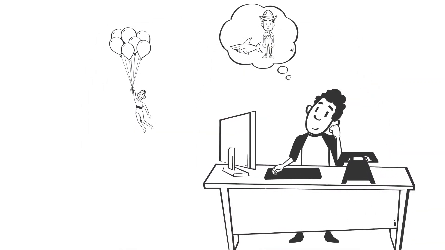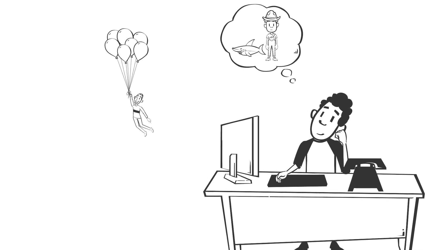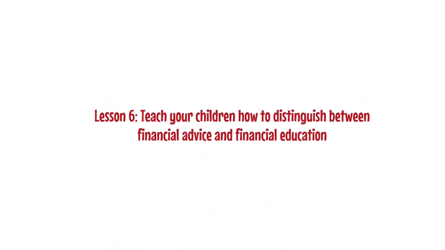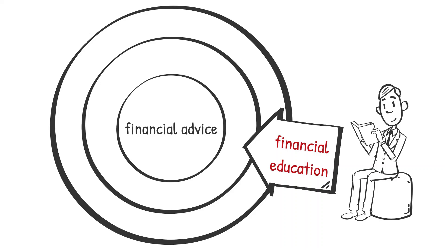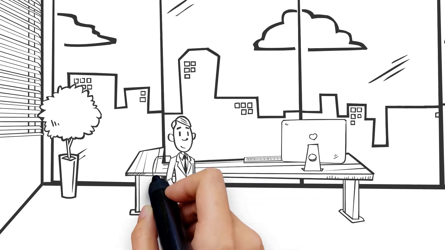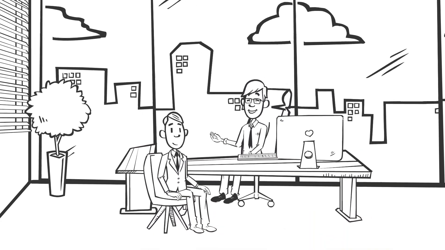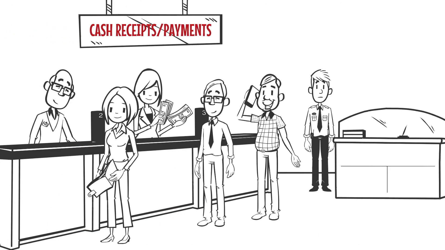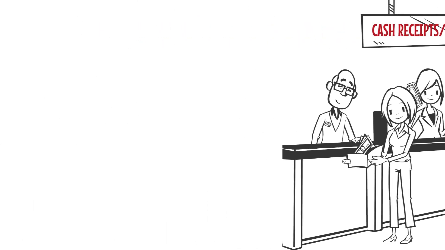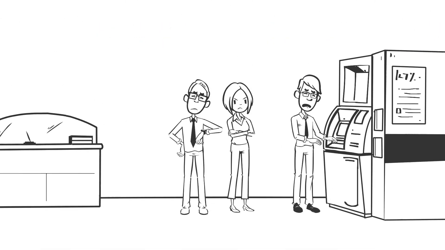Lesson six: teach your children how to distinguish between financial advice and financial education. It is always a good idea to ask yourself what's in it for them when someone tells you what to do with your money. An advisor may suggest diversifying your stock portfolio, however no one really knows which stocks will rise and fall. They won't stop advising because they get paid regardless of the outcome. The bank that urges you to save money wants you to apply for a mortgage. The bank does not make money from your savings — they make money on your debts.